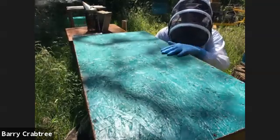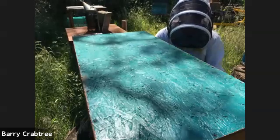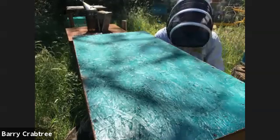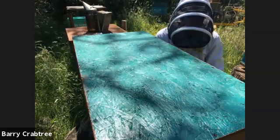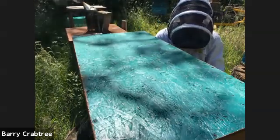Whether it's something like this, which is more natural but more difficult to manage, or the horizontal hives like the Layens hives, which are effectively 14 by 12 hives but horizontally, and then you can just lift them out a frame at a time. So I think they're good in that respect, but more difficult to move around, that's for sure. So they're a bit bulkier.